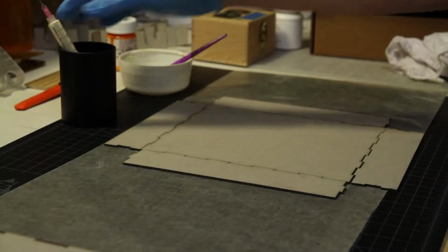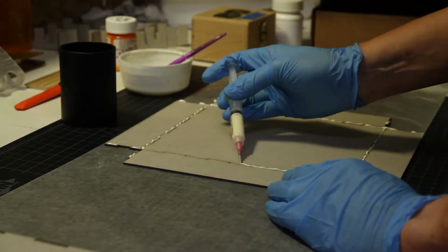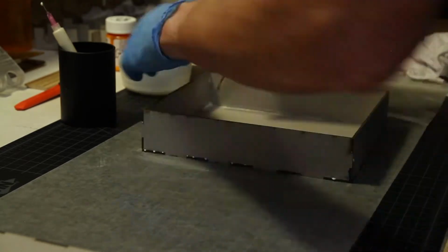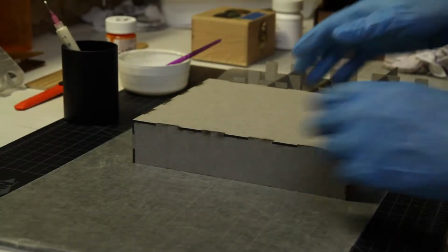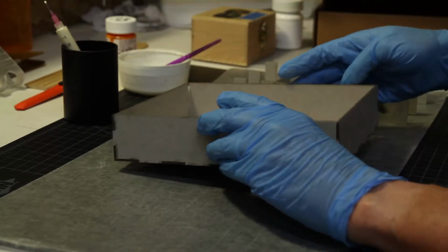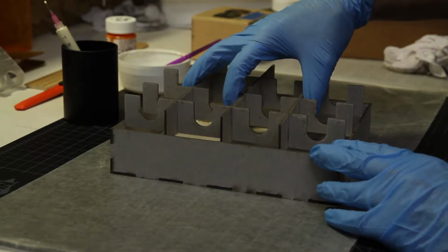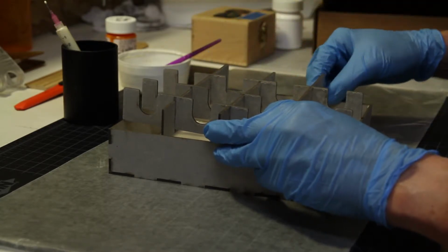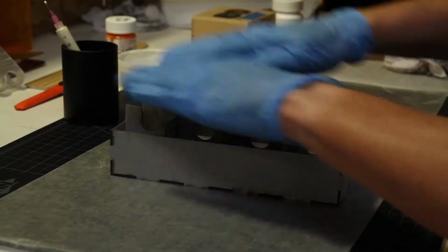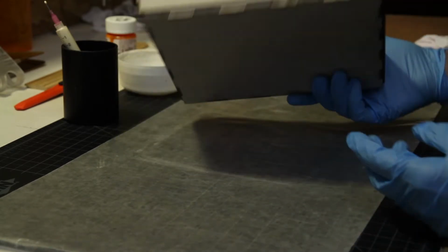To do the lid, we repeat the process we did with the base. Line the edges of the joints with glue, fold them up together, use the paintbrush to remove the beads, and the process for constructing the lid will be complete. Once both the lid and the bottom are complete, we made the dividers. You can see that in other videos that describe the divider construction. And we do the assembly of the box just by simply sliding the divider in and putting the lid on.